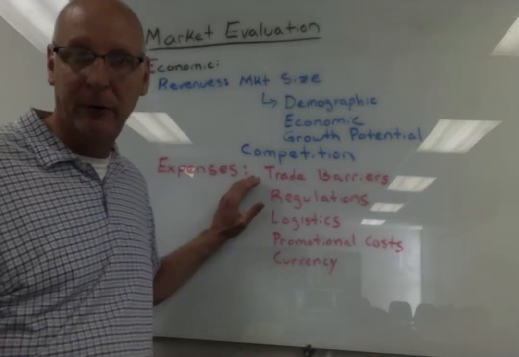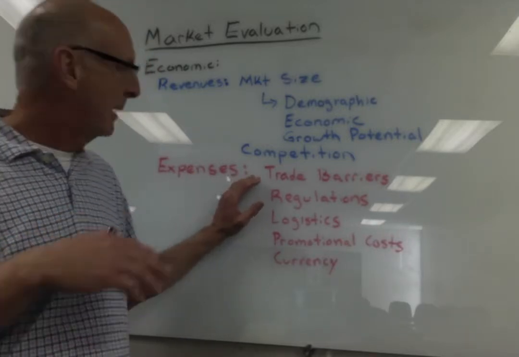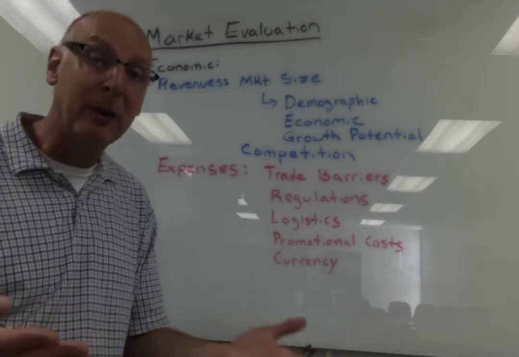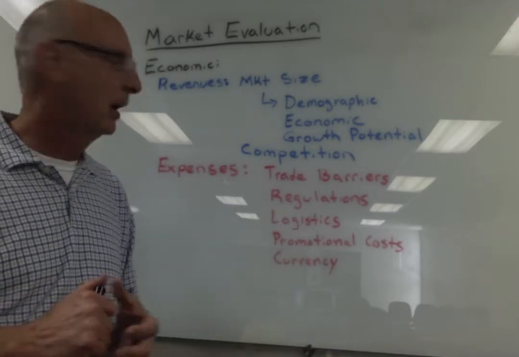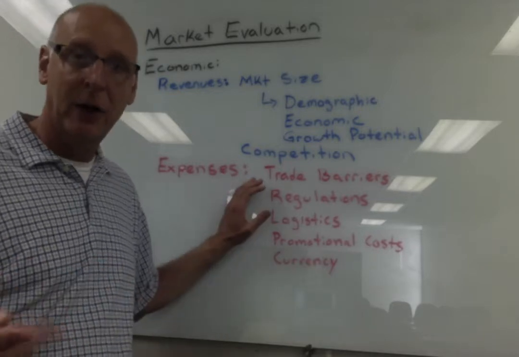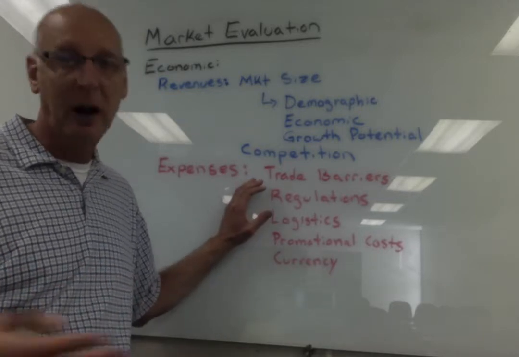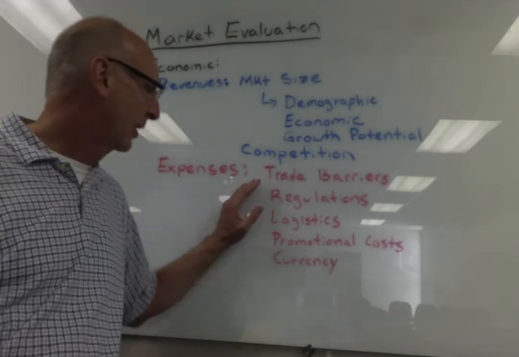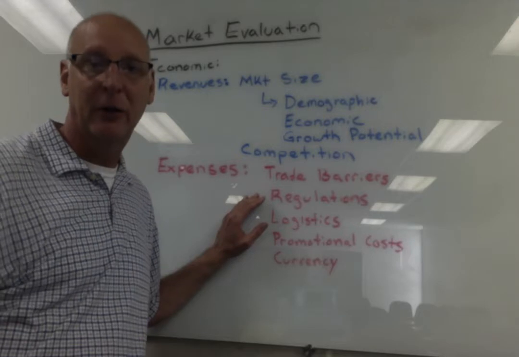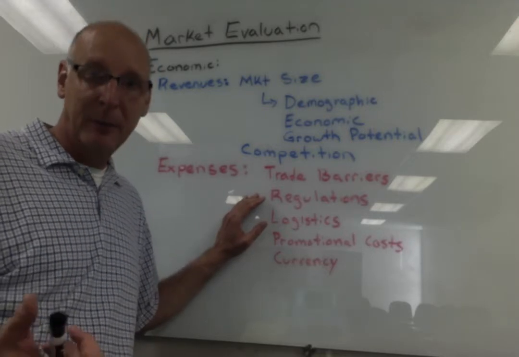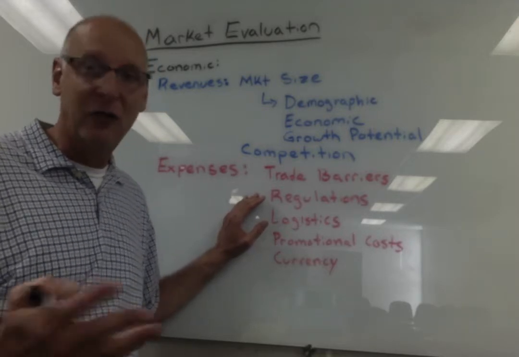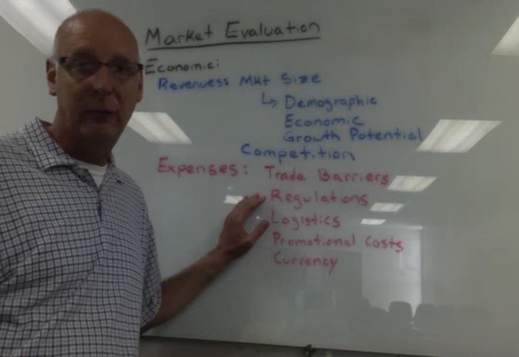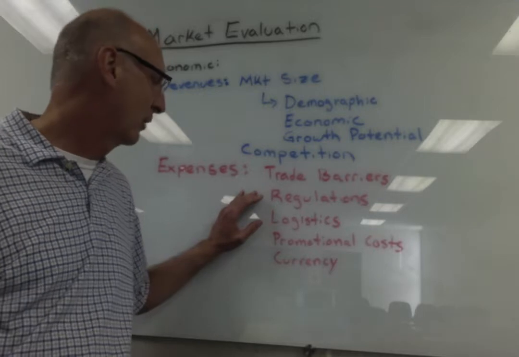So first of all, trade barriers. And by trade barriers, maybe there is a lack of trade barriers. For example, there may be some trade agreements between countries, and so that might make it more attractive. But if we have tariffs or some kind of non-tariff barrier, that may make it more expensive for us to do business in that country. Regulations: I mentioned in our discussion about the FDA here in America that they may have some packaging regulations that may add costs to our product, which might, of course, decrease our profits.